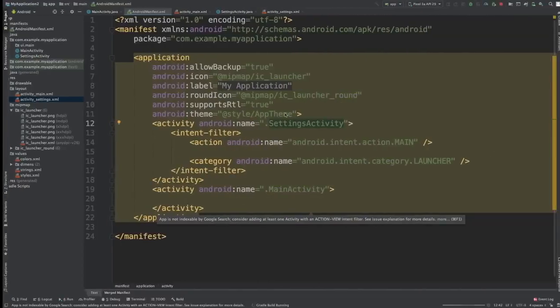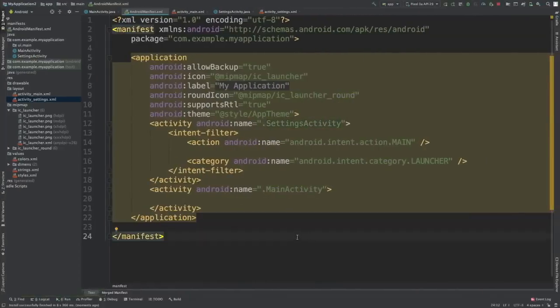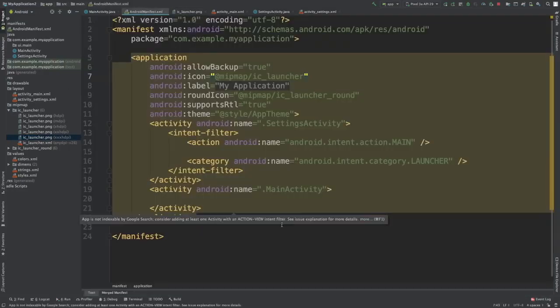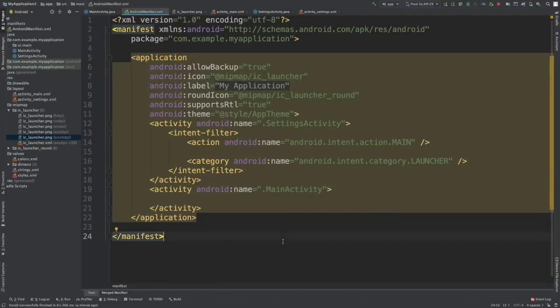Now later on, I'd like to get into this a little bit more because there's more useful stuff in here. So for example, this determines the icon. You can see that there, and you can find it down here. We have this IC_launcher folder, and you can find our little icon there. So we can manipulate these files and this Android manifest to basically customize the application and make it our own.